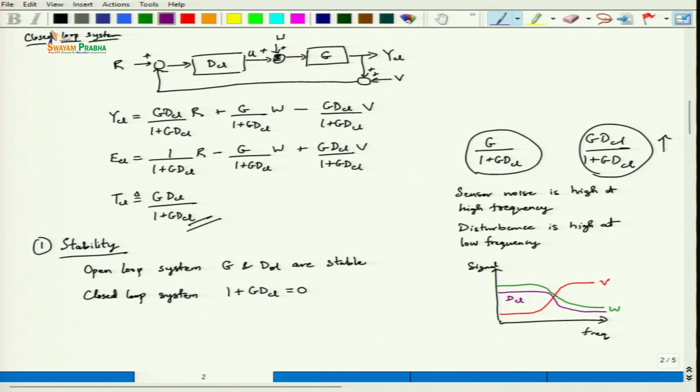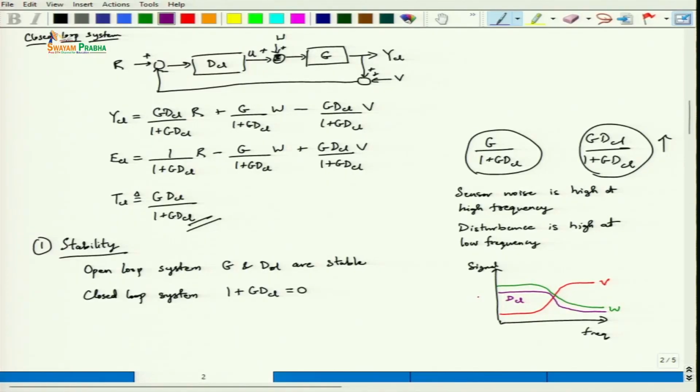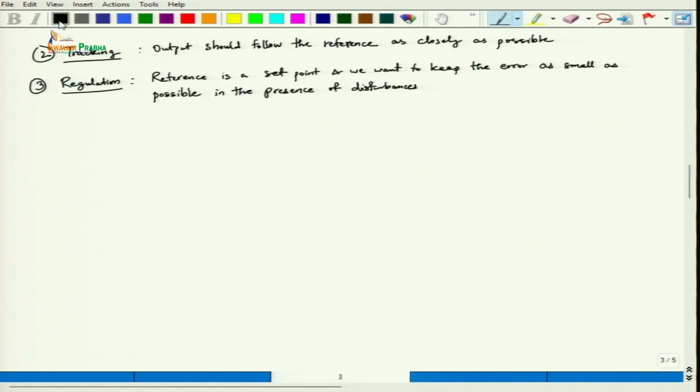So we need to understand what is the type of system we are dealing with, and what are the characteristics of signals such as W and V, and if we have that information, we can achieve an ideal trade-off. And this can be done by some systematic techniques which we will be learning, or which you can find in the literature, or some trial and error. And the last aspect which we are going to discuss now is called the sensitivity.